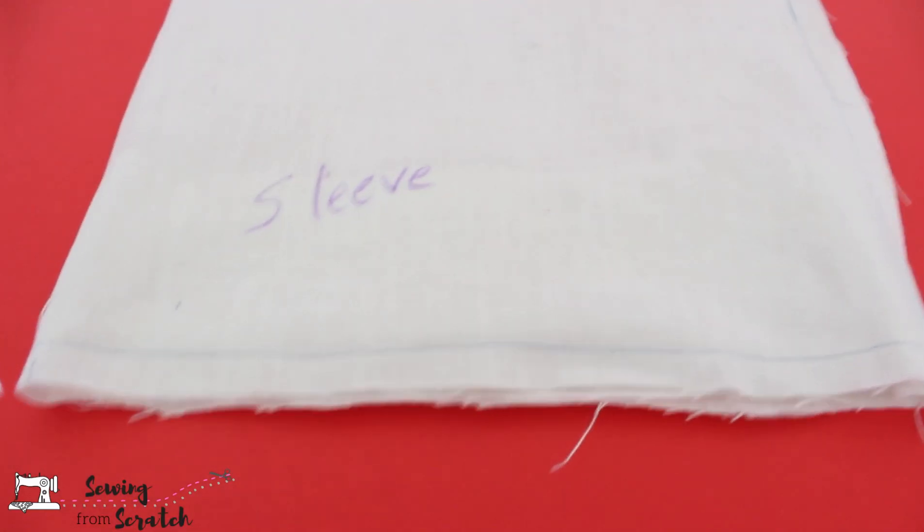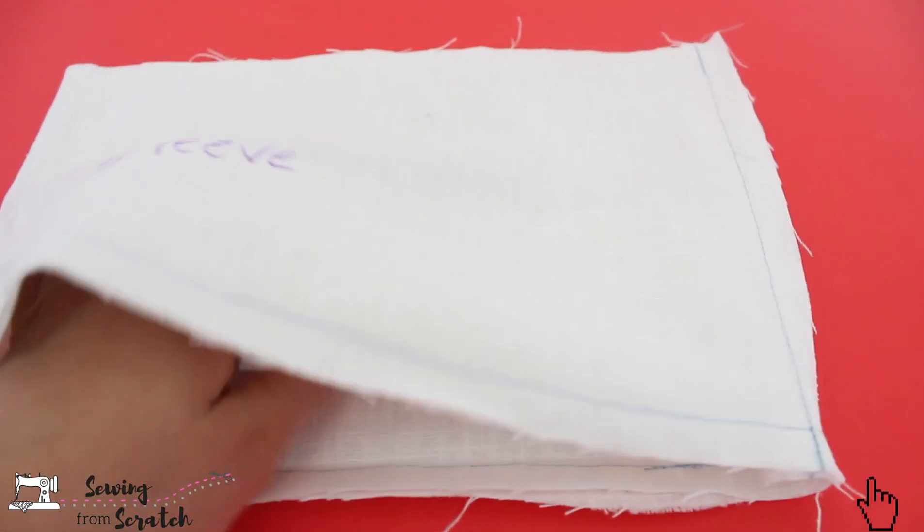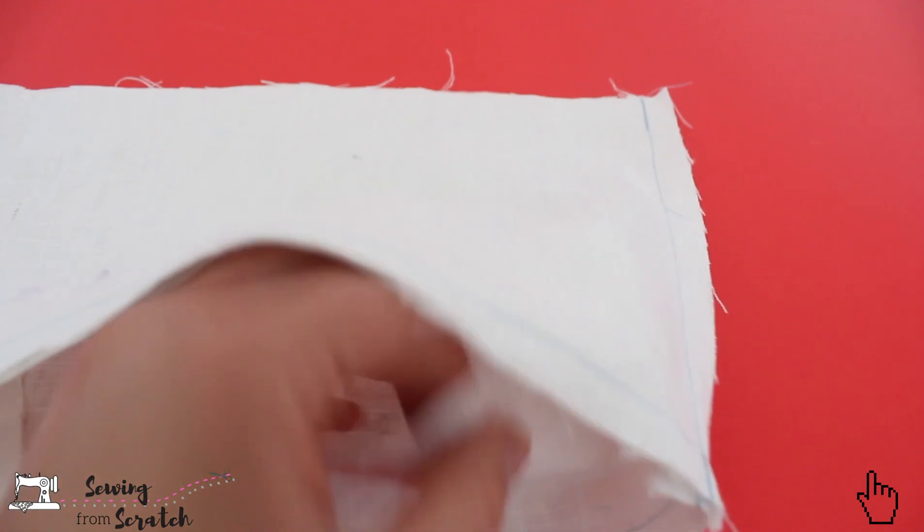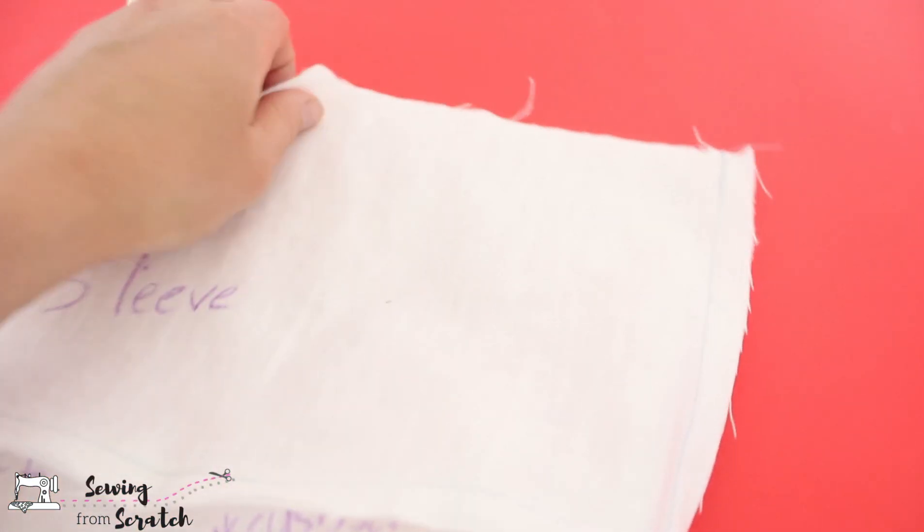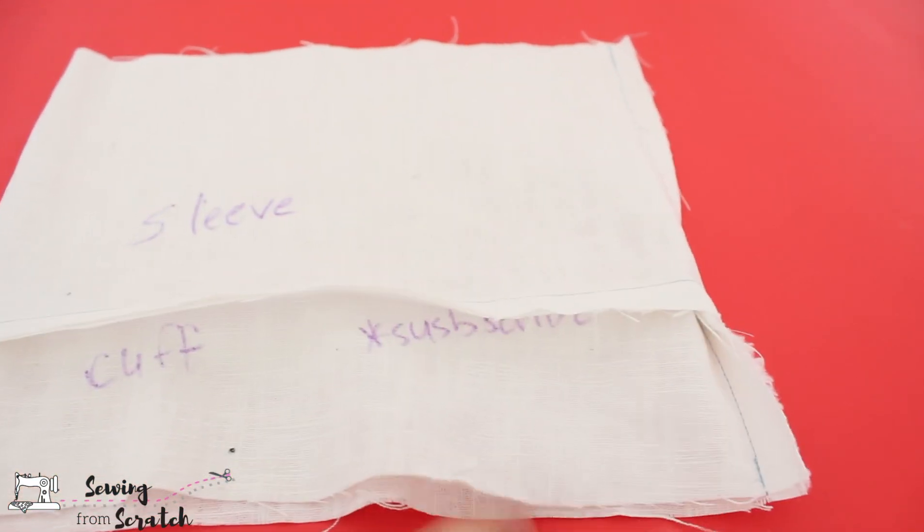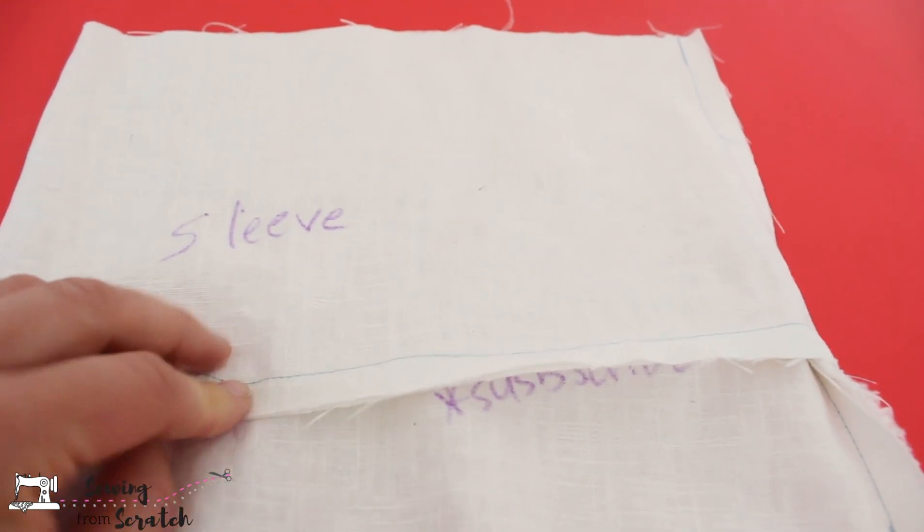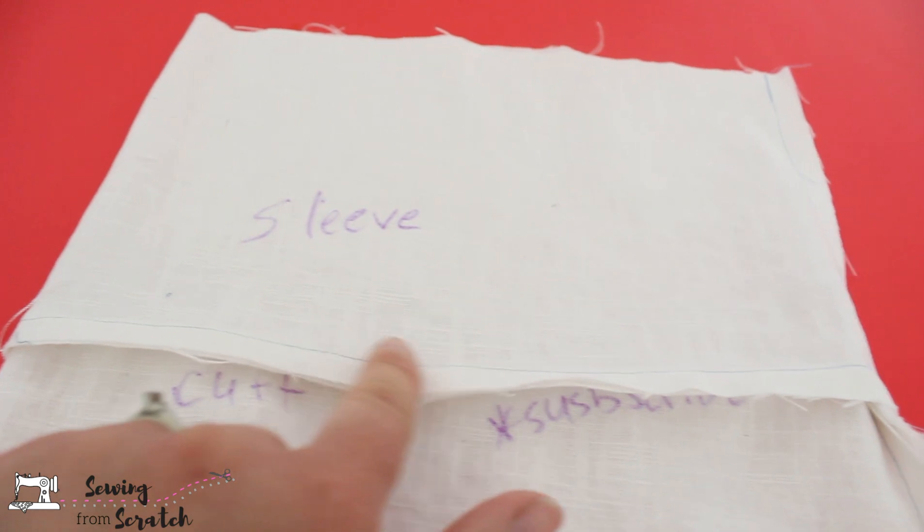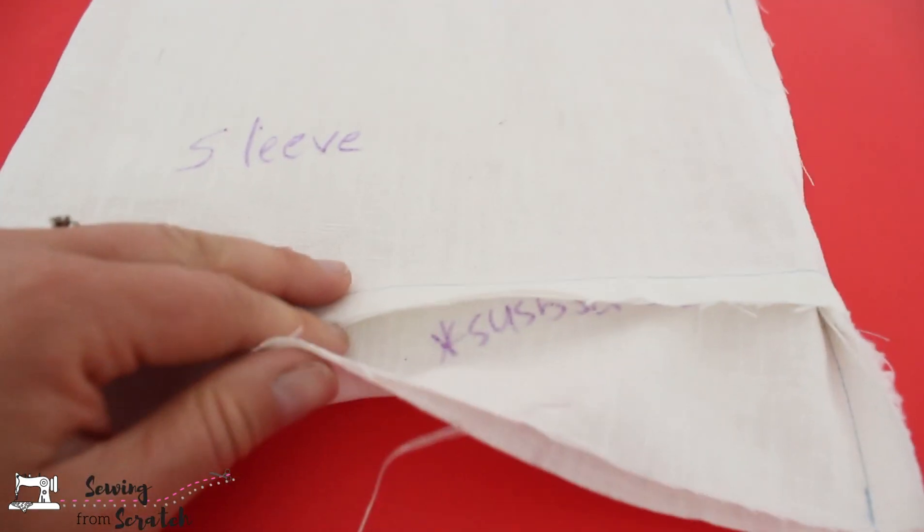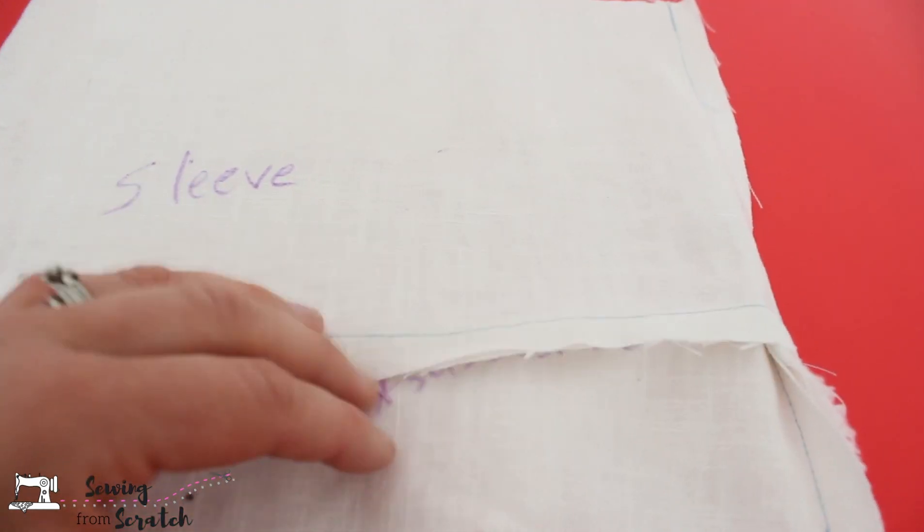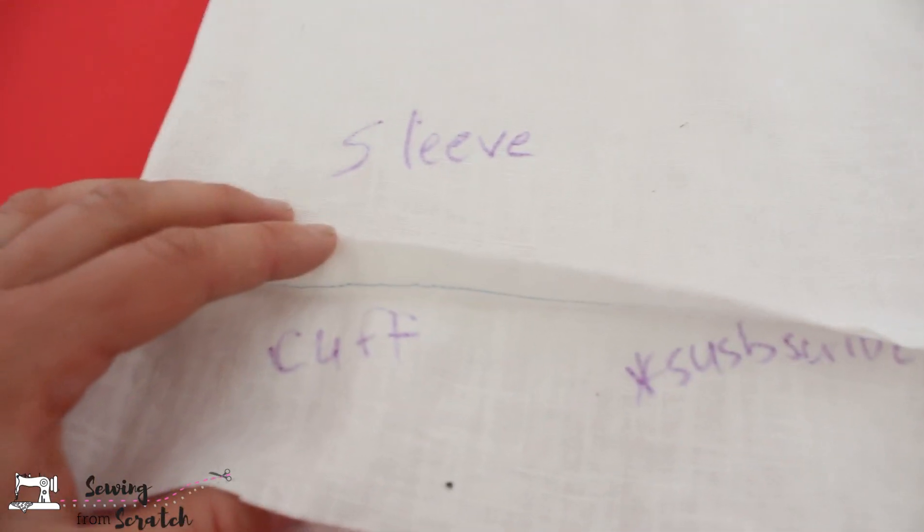Okay, so I have now sewn them together. You can see the stitching there in the contrasting glue. Next, you can open this up, bring the sleeve cuff outside so that it is again inside out—you can see that it's inside out there—and then you're going to press this seam allowance down toward the cuff. We do not need to finish this raw edge. You can if you want, but it is going to be stitched on top of again, so you don't need to worry too much about fraying. As well, it's going to be enclosed, so we don't really need to worry about it coming apart too much because it's not going to have a lot of wear or stress or anything like that.